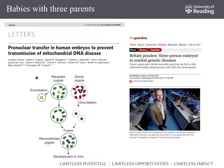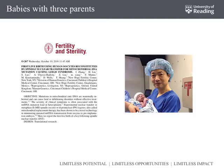One of the other things that comes out of this story is that in many ways this is a horse that has already bolted. The technology is already there, it's been demonstrated in non-human primates, and groups and researchers around the world have started using it. This was a story in the papers about 4 months ago now, I think, about a group based in New York who carried out exactly this type of treatment. It was technically slightly different in the way they carried it out, but they did it in Mexico because there was no regulation of that particular treatment. So they were allowed to apply this technology in a fertilization clinic, but without the regulation that they would have in America or over here in the UK.